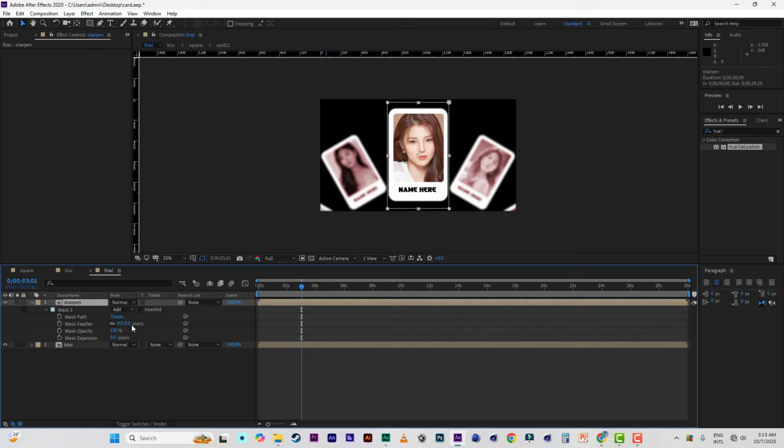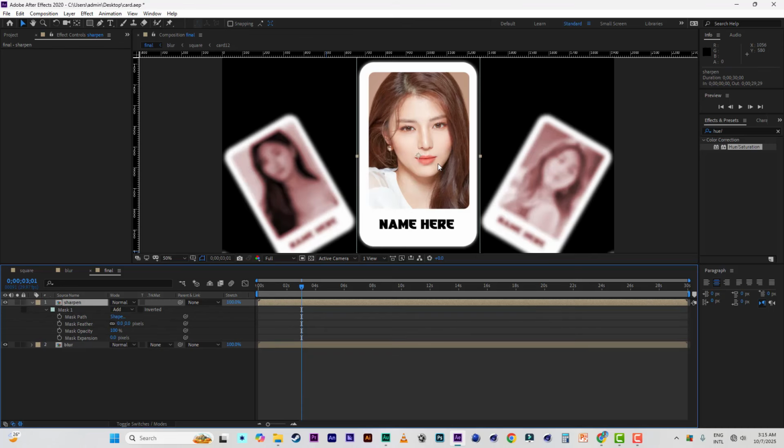So the sharpen, double click on M, attributes. Okay, then maybe let me feather the masking edge here, something like 40. Then let's go, okay, let me make it 30 rather.